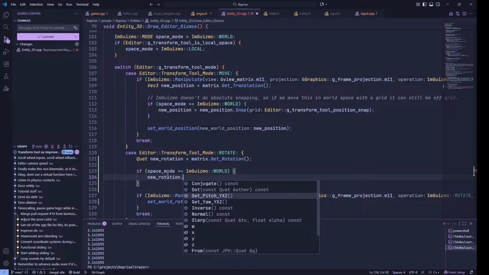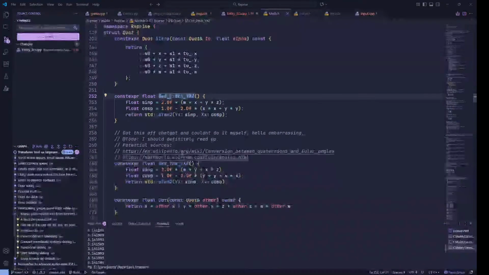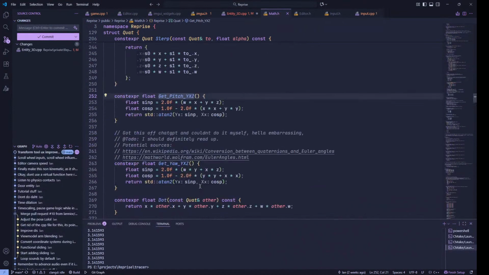Okay. This might be real bad. I had a lot of issues with this thing last time. Let's do one more thing for roll. And then I guess literally just return this as a vector 3 of, you know, get angles YXZ.